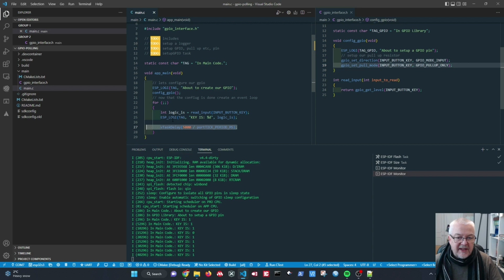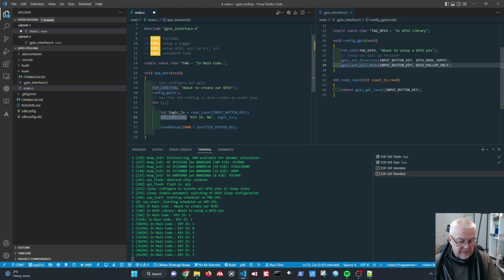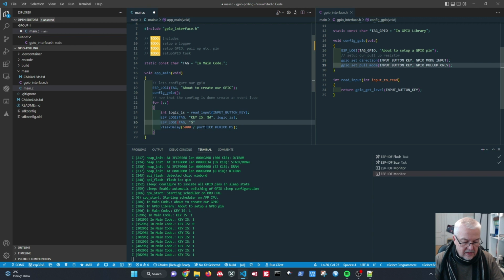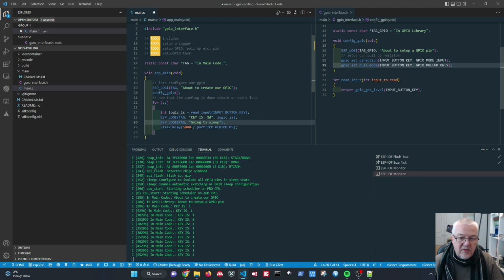And just to prove that this is this, I'm going to put in here "Going to sleep." So it's going to say going to sleep, and then it's going to come back up here and do that.